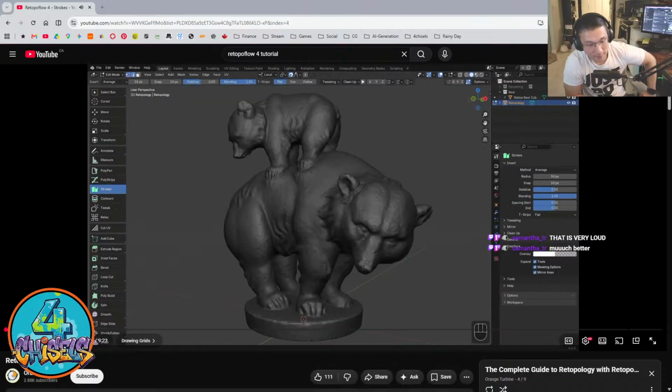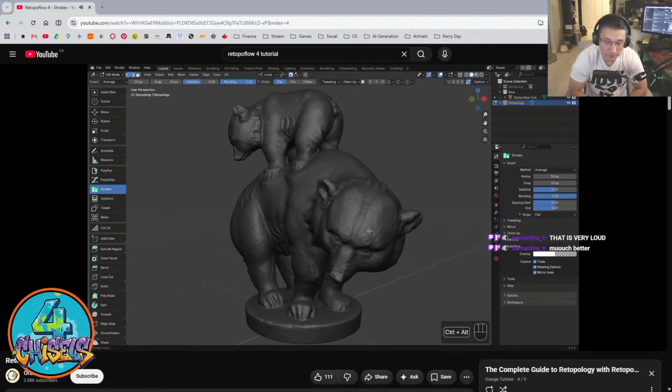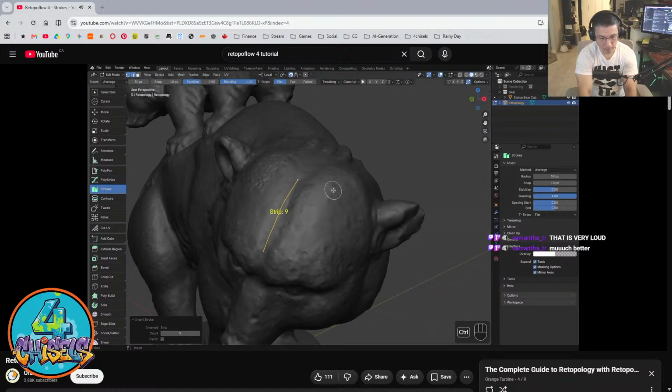Next after polystrips, we have strokes, and this is probably the most powerful tool in Retopoflow, and the one I use second most after polypen. I use polypen a little bit more because it's more precise, but anything involving filling in large patches of quads is where strokes shines. To use it, similar to polystrips, hold down Control, left click and drag, and instead of creating a strip of quads, now it's going to create a strip of edges. In the redo panel, you can change the count of how many vertices are inserted, or you could also do that by holding Control and scrolling up or down.